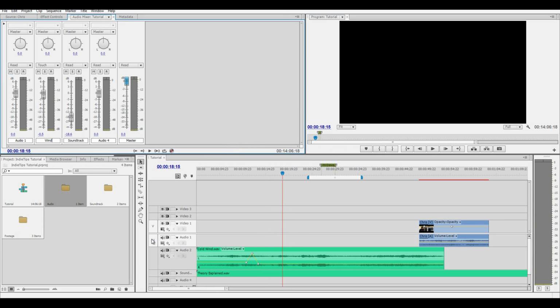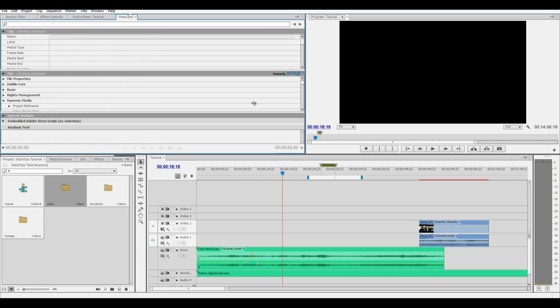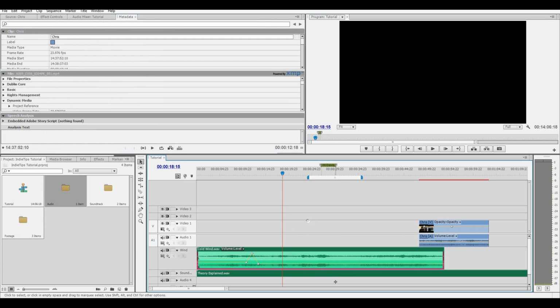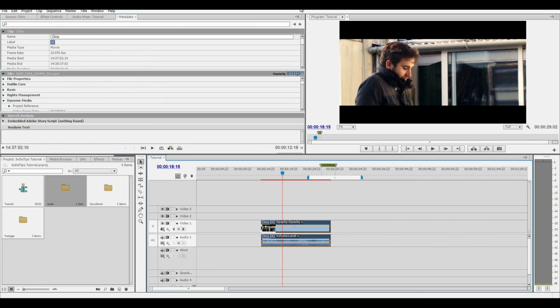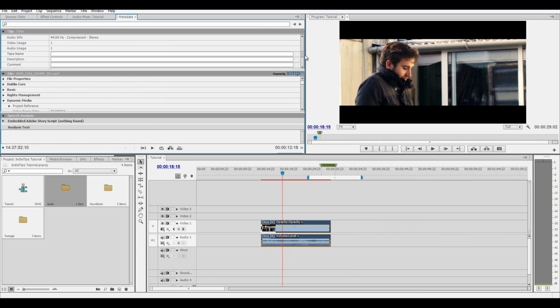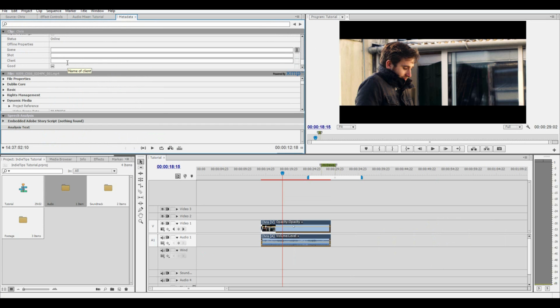So on this panel now we have the metadata. Metadata is a set of descriptive information about a file. Video and audio files automatically include basic metadata properties such as date, duration and file type. You can add more details with properties such as location, director, copyright and much more. With the metadata panel you can share this information about assets throughout Adobe video and audio applications.